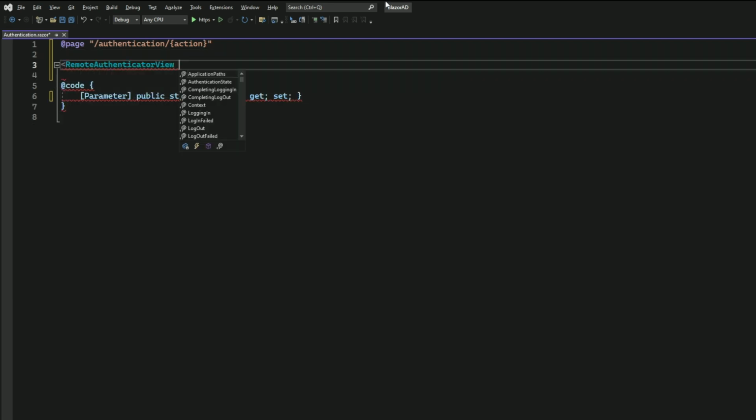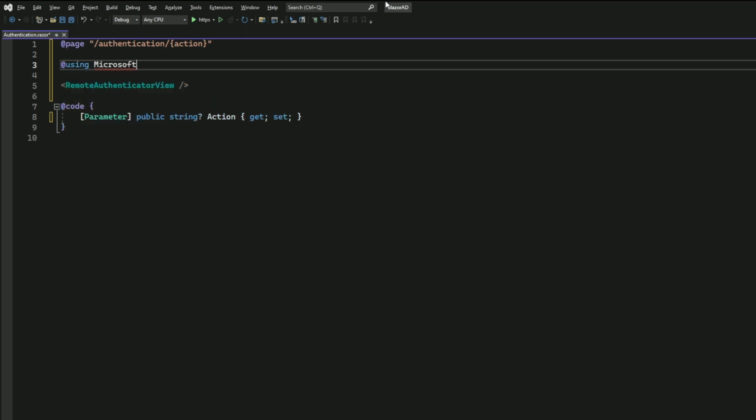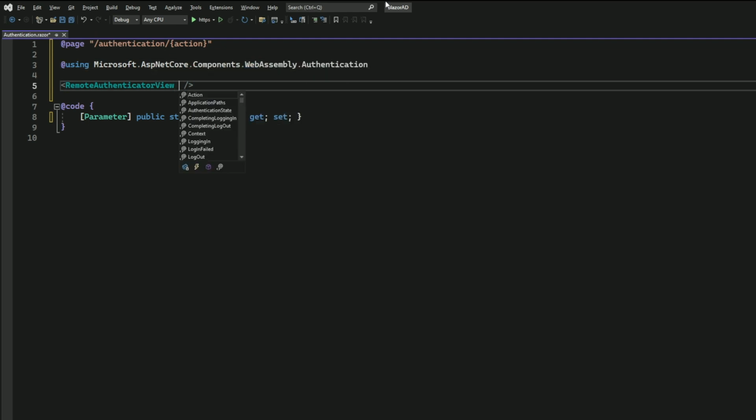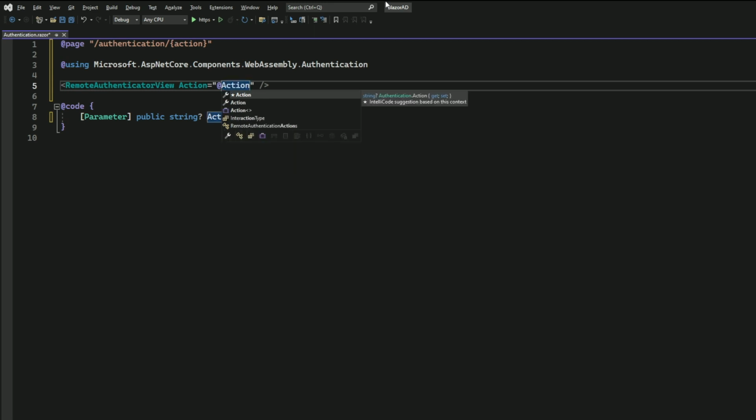To handle the authentication process, we will use the RemoteAuthenticatorView component. Its Action property is set to the action parameter. This section sets up the RemoteAuthenticatorView component and allows us to specify the action dynamically based on the route. Nice.